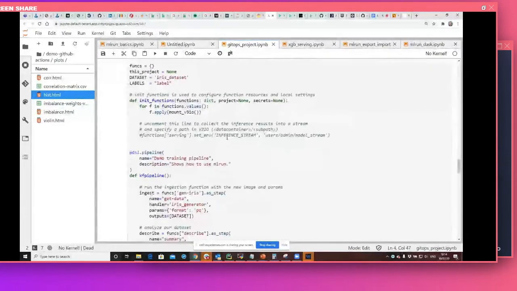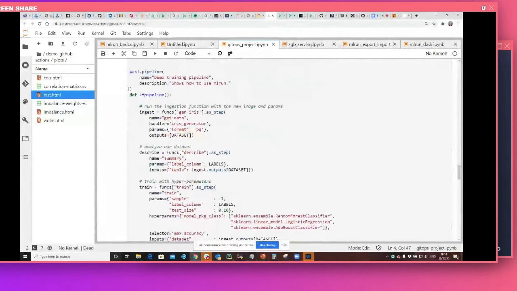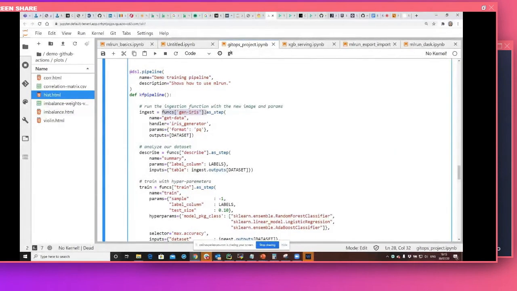And now I create a Kubeflow pipeline. So this looks like a Kubeflow pipeline. The main difference is that instead of having a Kubeflow pipeline of Kubeflow operators, you have a Kubeflow pipeline of serverless functions, which are automatically converted to a Kubeflow pipeline operation. So I'm just going to take those individual functions that I have. I can have build functions.